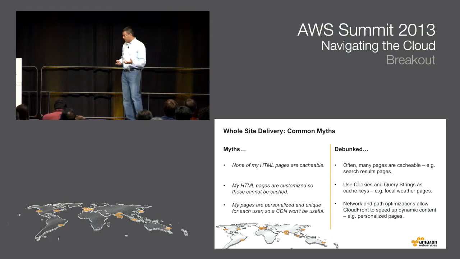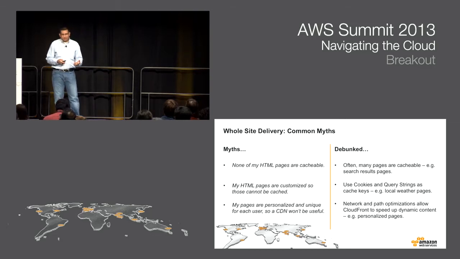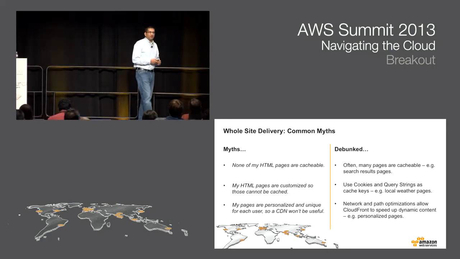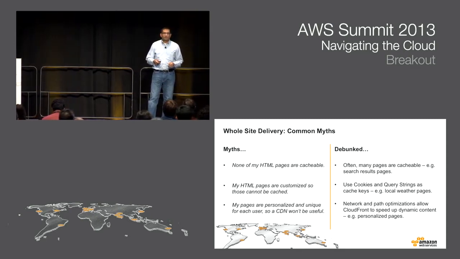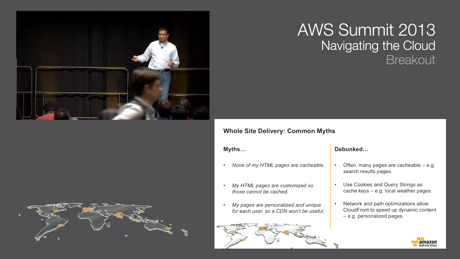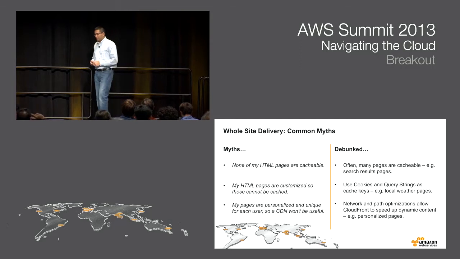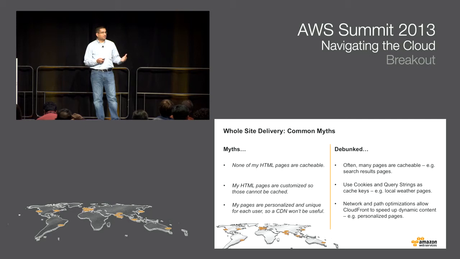So a specific example of the type of content which is customized but still could be cached is local weather pages. So again, going along with the same example of downtown San Francisco, if you're searching for weather for the zip code here in Moscone versus a weather report for a zip code somewhere else within the Bay Area or maybe in another city, those results under the same URL could be cached at the edge location by using a cookie or a query string that has the zip code in it.